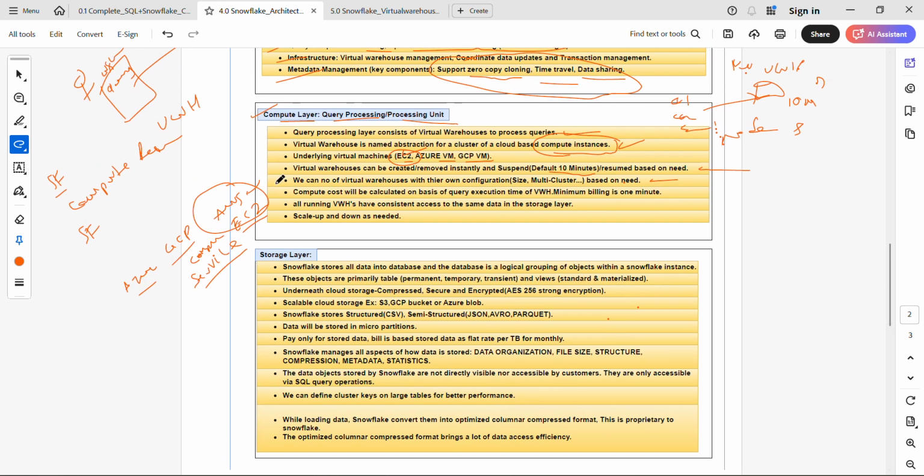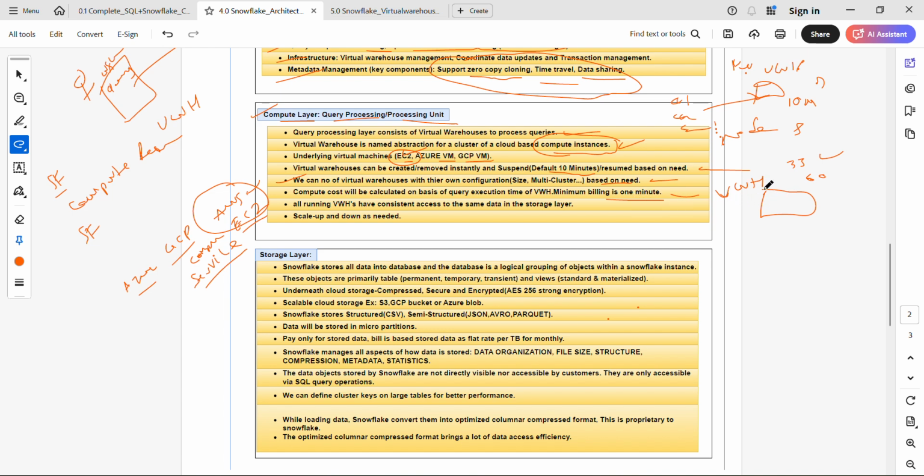So we can create n number of virtual warehouses with different configurations, based on our need. Cost will be calculated based on the number of queries, execution time, virtual warehouse, and minimum billing. Whenever a virtual warehouse goes up and down, the default billing is per 1 minute, that is 60 seconds. Even if you run it for 33 seconds, the default billing is 1 minute.